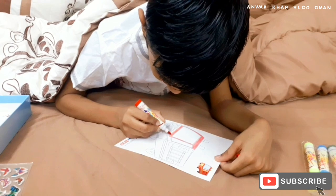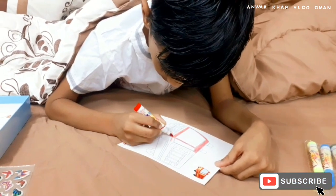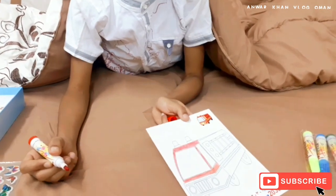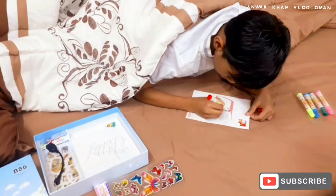and then he wants to color some drawings. So he has taken the drawings and the marker and is coloring it. And Ammu is spending beautiful time with Muhammad Noor while he is drawing, and he is also asking if it is beautiful or not.